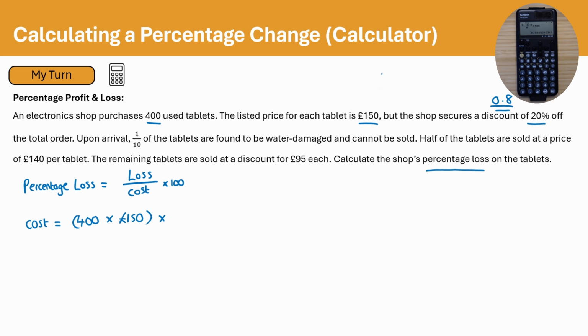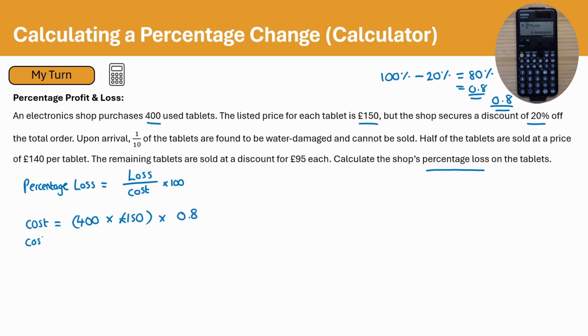And how I got that is if I start with 100%, that's my normal order. I've taken 20% off. That means the order that I'm actually getting is 80% of the value. And to turn that into a multiplier, divide by 100. So this is equivalent to a 20% reduction. So I'm going to multiply the normal cost by the 0.8, the 20% reduction.